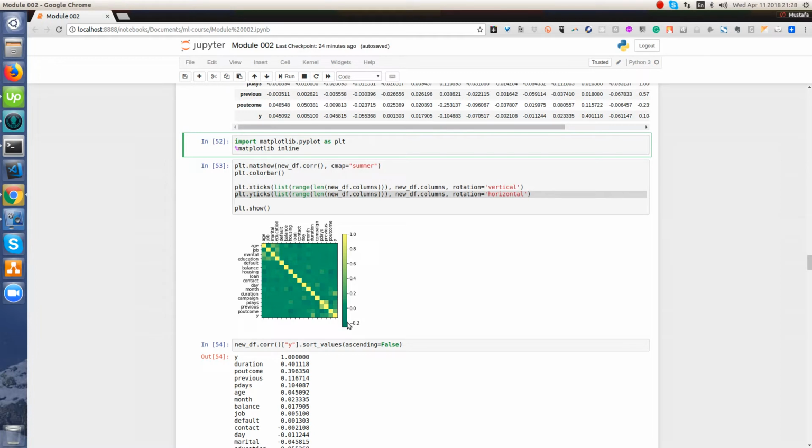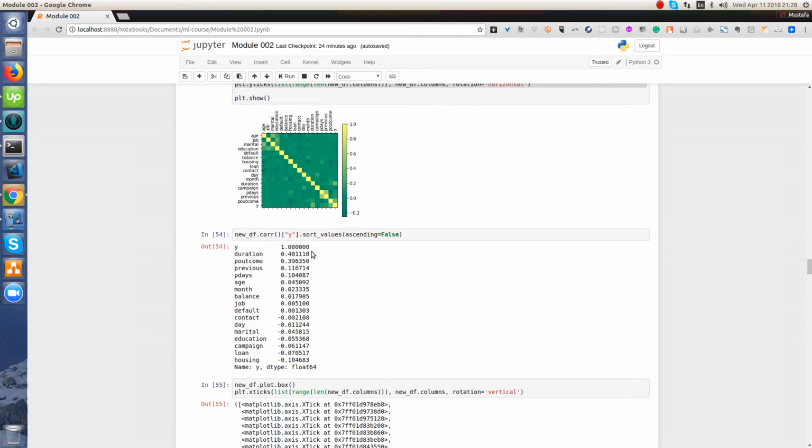A high correlation of 1 is denoted by yellow color, a very low correlation by a darker green color. Here along the diagonal we can see that there is a very strong correlation between every attribute and itself. We can also see that there is a high correlation between y and the duration, the previous outcomes, previous days, and whether he was contacted previously or not. Not so strong correlation with the other attributes, maybe the age, but not quite notable in here.